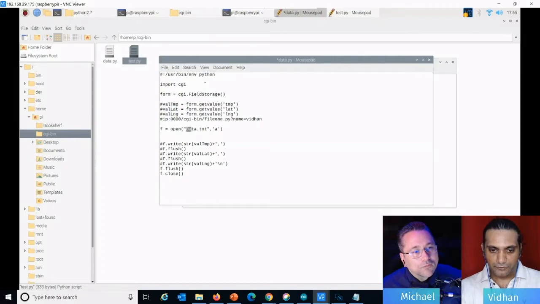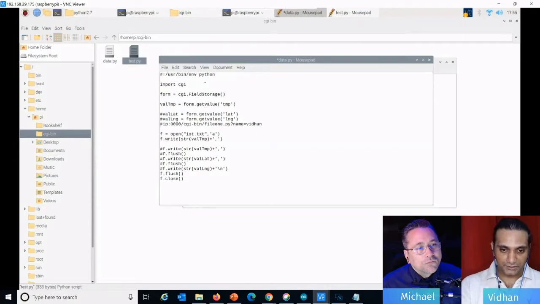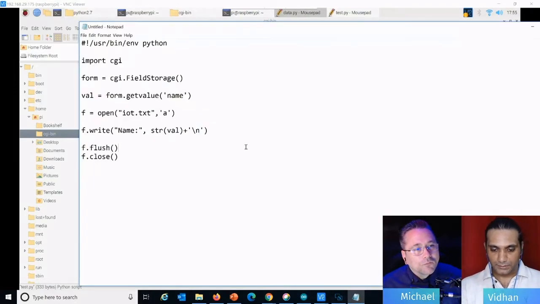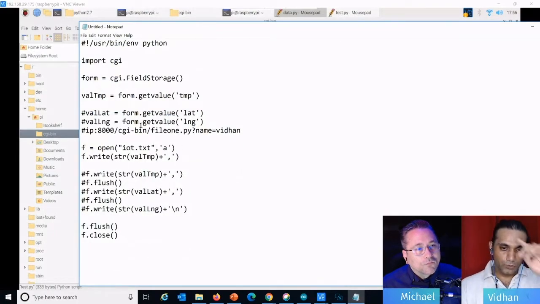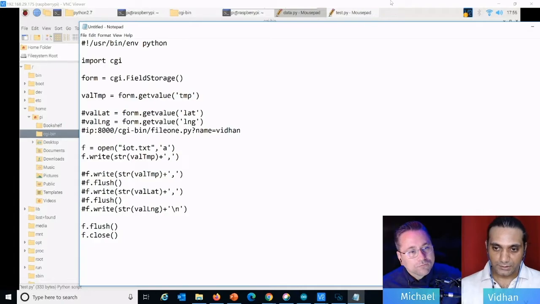And we are going to have IoT here, and then we are going to simply write the data. Let's have temperature data only, right? Because that is what we are going to send. I have connected a temperature sensor to this. Okay, so let me copy and paste it here. So this is the code. We simply import CGI, and then we are accessing the storage. We are getting the values. Now the key is going to be temp, and the value is what we are going to fetch, right? This value.